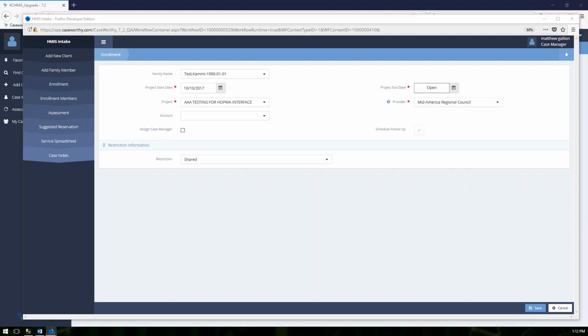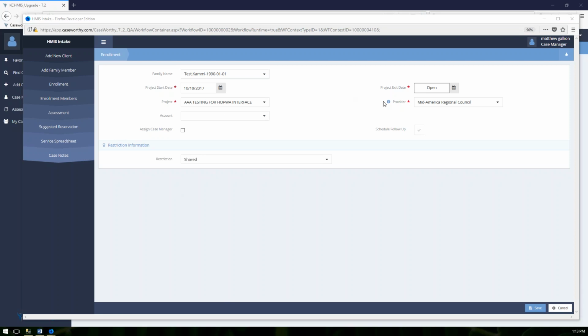The date that equals open within Caseworthy is 12/31/9999. This is as far into the future as we could possibly go. And as I mentioned when I was there on site, we honestly don't care past that because we won't be here. But somebody's going to have a problem someday. So I like to leave those open because it allows us to utilize the system's functionality correctly in terms of actually exiting enrollments and to utilize the workflows that we have built in baseline to make sure that is done correctly. So that's usually how I like to handle that.